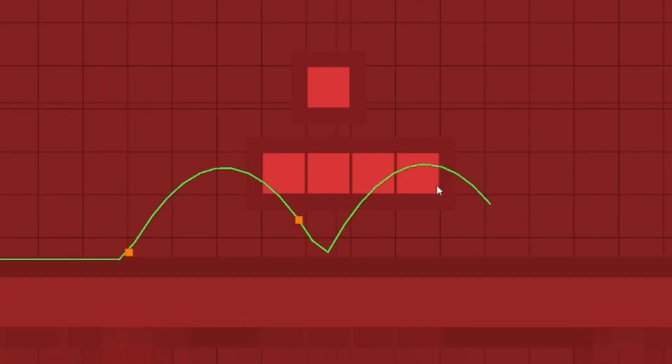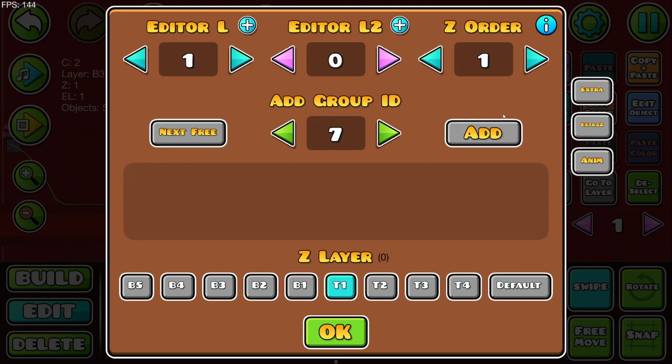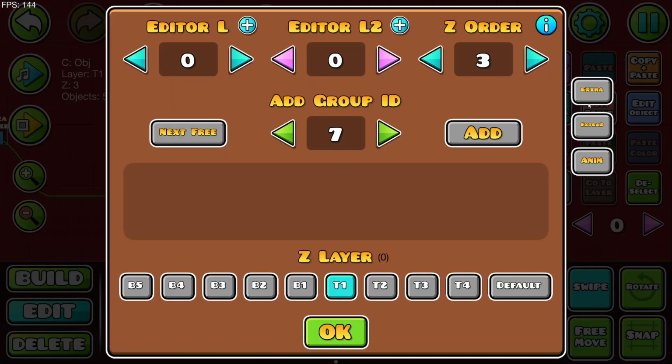So let's go ahead and just select each one here. We can put this on T1, and then we can put the layers behind them on T1 and 1, just to make sure whenever we place this, it's going to overlap what's already there. We need to put actual hitboxes in them too, of course. We're gonna hide those real quick.